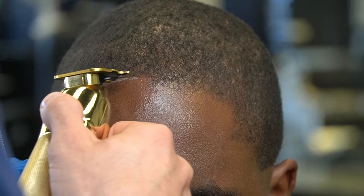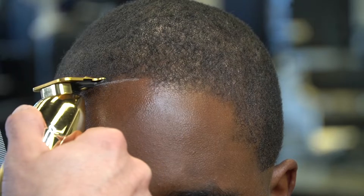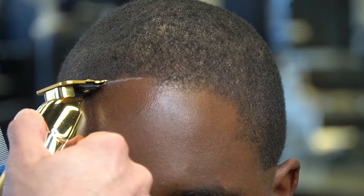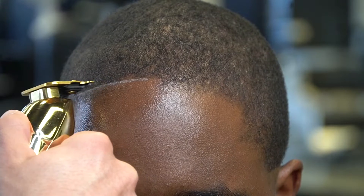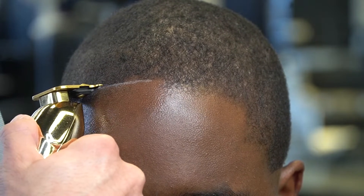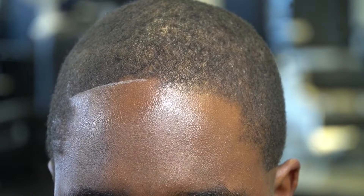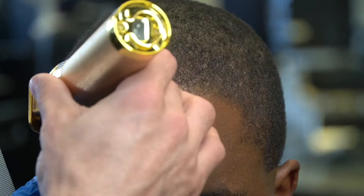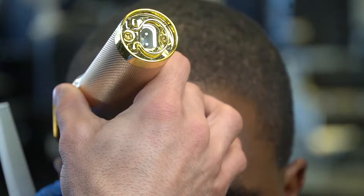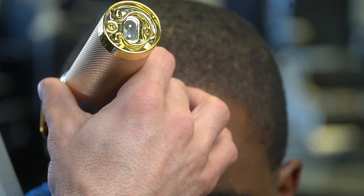When I do my lineups, I like to start in the front and work my way to the side. Once the front meets the side, I tap in the vertical bar, and then after that I do the C-cup. I'm not pushing it back — I'm keeping it natural, but also getting it crispy. Natural and crispy as possible — that's what's going to give the client the longest-lasting, most natural, crispy, long-lasting cut possible, which is the best cut possible.